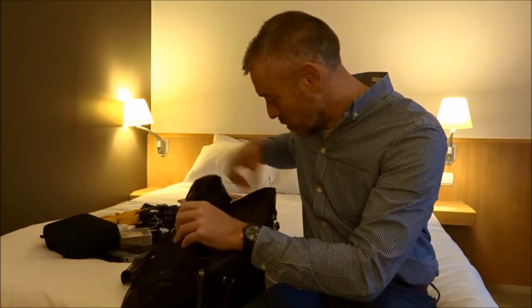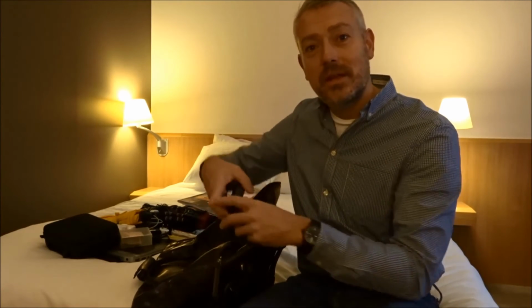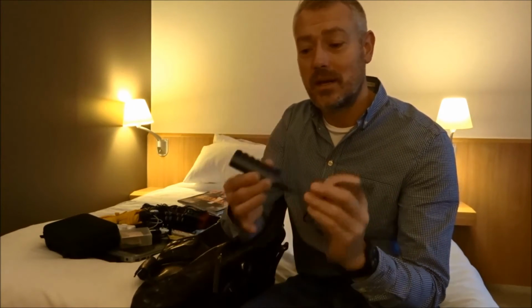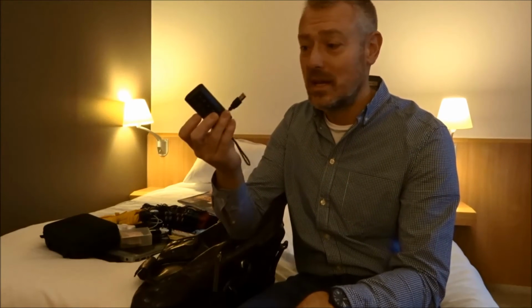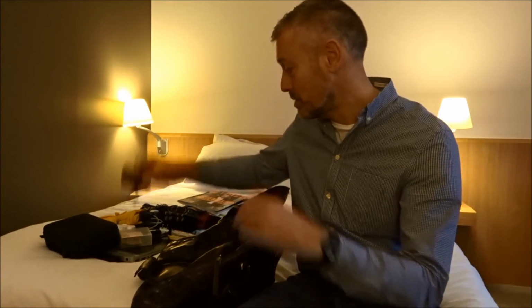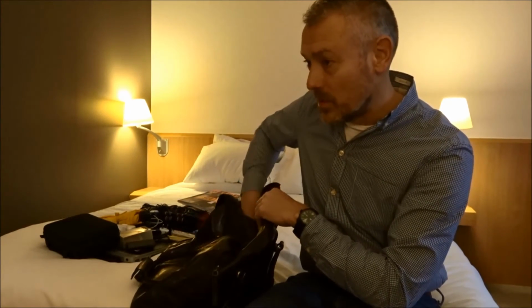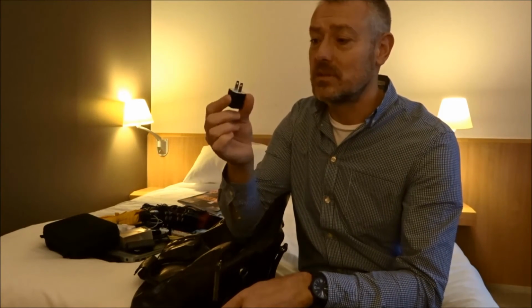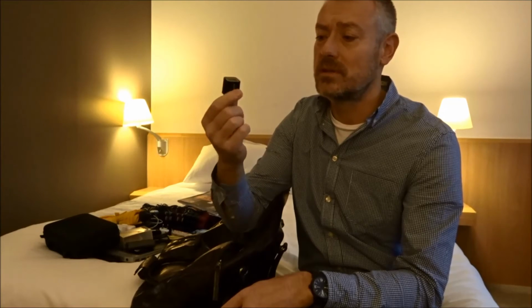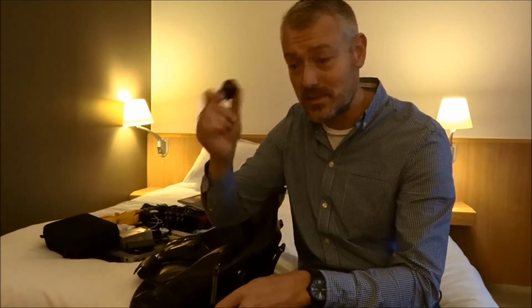Right, I'm getting into the corners of the bag now, and this is where I find the added little extras. So more power, a little travel power bank, so emergency phone charge, that's got a couple of phone charges in it. Very, very rarely use it, but I feel comfortable having it with me, and it's small and it will pack away. Then what else have we got down here? There's another little adapter. That's a USB adapter. I've got that left over from a previous trip. I would try and empty the bag after a trip, but sometimes things get left over.